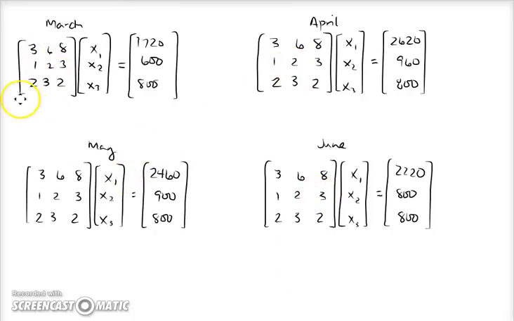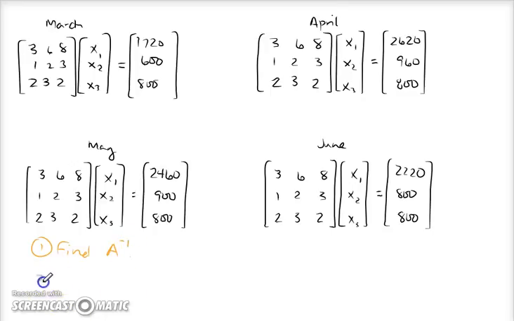However, since that A matrix is exactly the same every month, once I find the inverse once, then I can just simply multiply it to each of my B matrices and find my variable amounts. So again, this is where it's really useful to have inverse matrices on your side. So our first step is going to be to find that inverse matrix. So we're going to find the inverse of A.